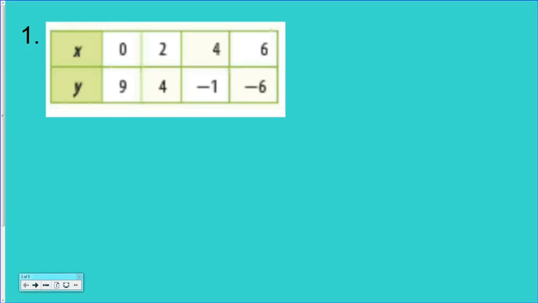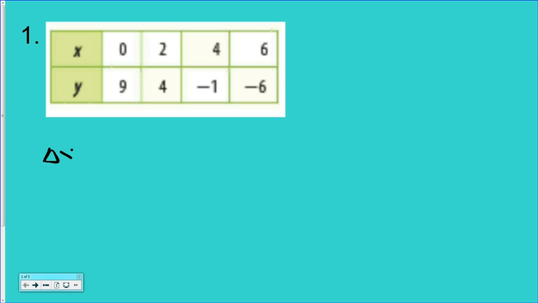Okay, this is going to take place of your reteach. It's going through a couple examples of slope, table, graph, ordered pairs, and then we're going to talk about triangles and parallel lines cut by a transversal. So let's start with finding slope from a table. There's a couple of different ways you can do it, so I will show you both.